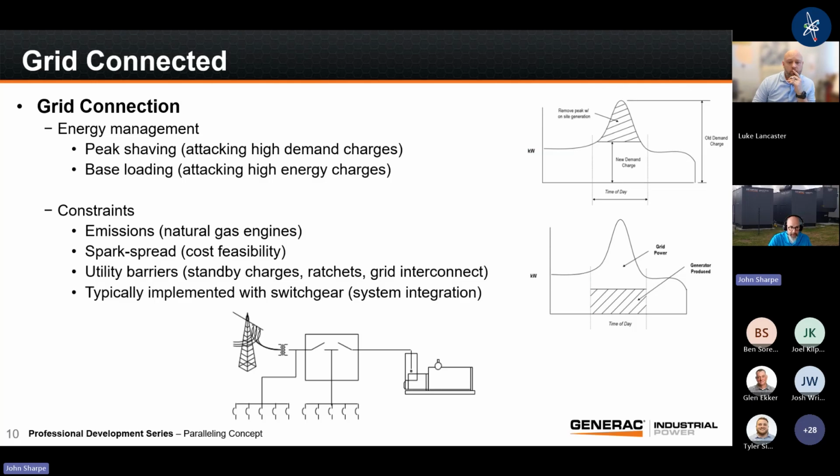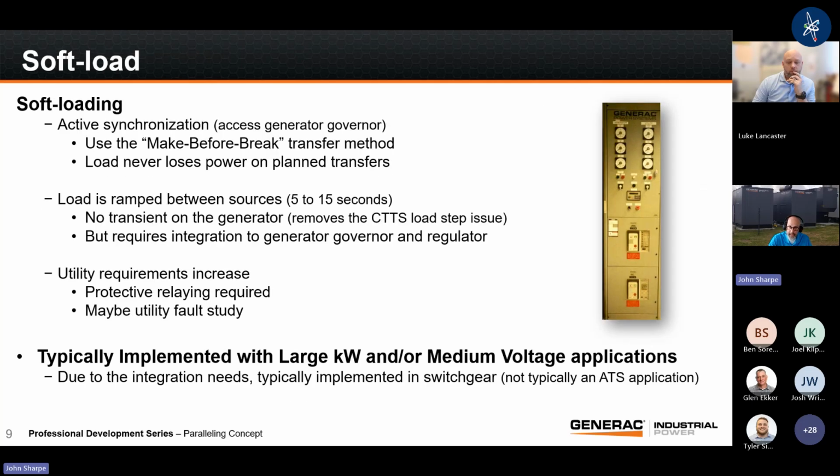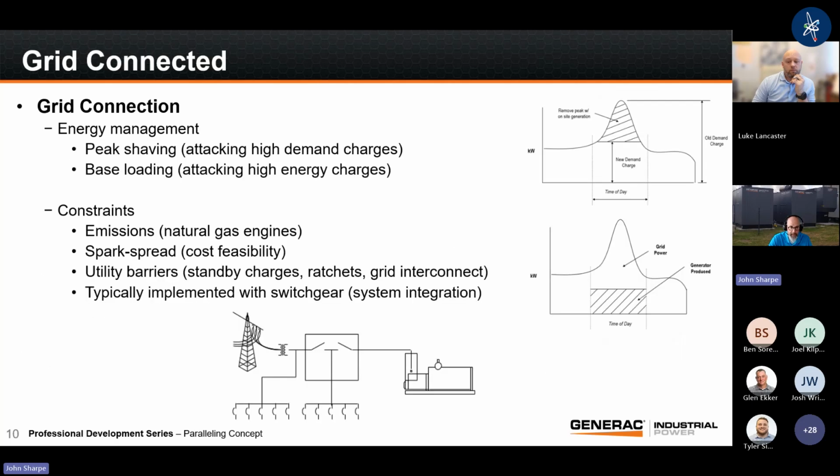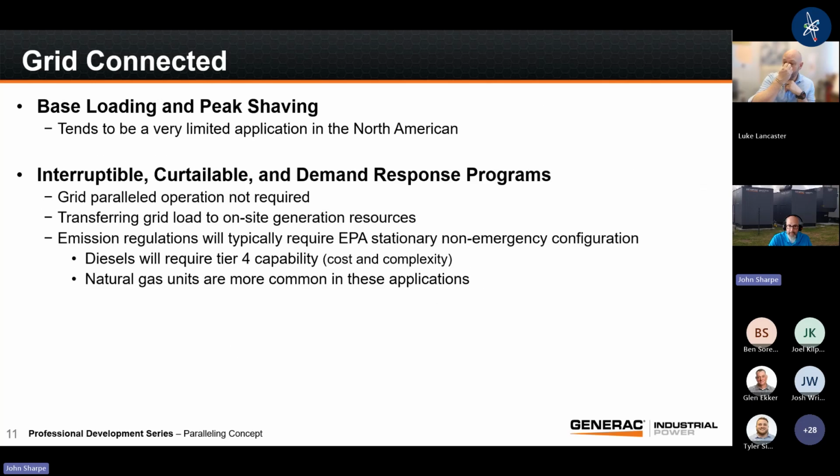I will tell you that I mentioned that transfer switch is 2 times the regular cost. This soft load transition switch, which is the same as I would use for base loading or peak shaving, is probably 4 to 5 times the cost of a closed transition switch. So it is a custom piece of equipment, not something you're going to buy every day. The economics, the dollars and cents really need to be worked out.